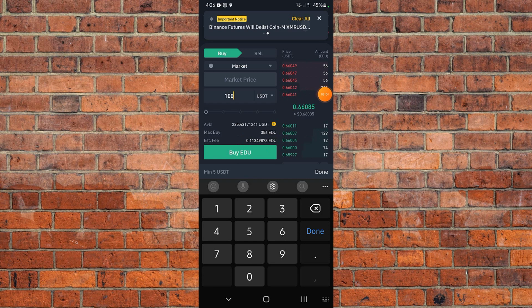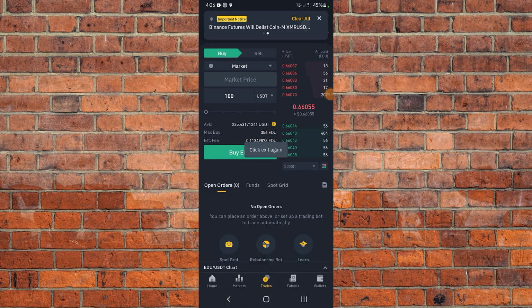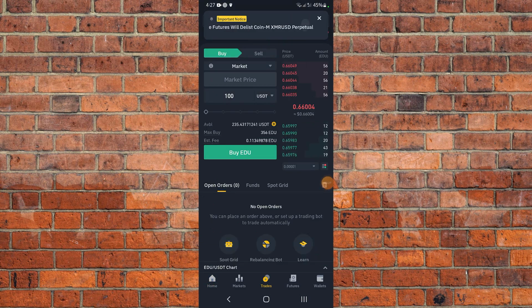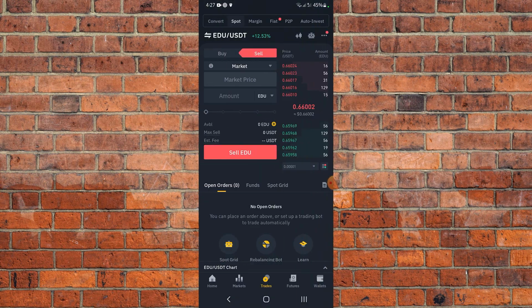Then once you do that, you can just be monitoring this market. When it has done like maybe 10, 15, 20 or 30, even up to 50%, you can just sell it off back to USDT. How can you sell it back to USDT? It's still just the same stuff, right? So let's say you bought this Edu and you want to sell it back to USDT. All you need to do is just to come to spot there and click on sell, right? Once you click on sell, you just need to choose 100%. You can see right here, we have a tick here. So you just need to tap it to sell everything off. That is 100%. Then everything will go back to USDT.